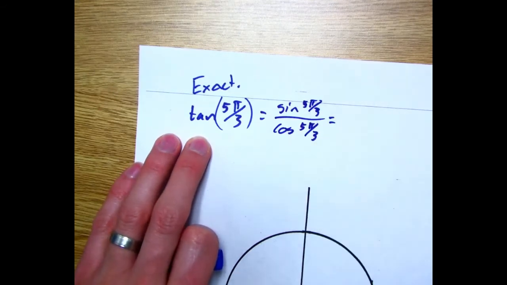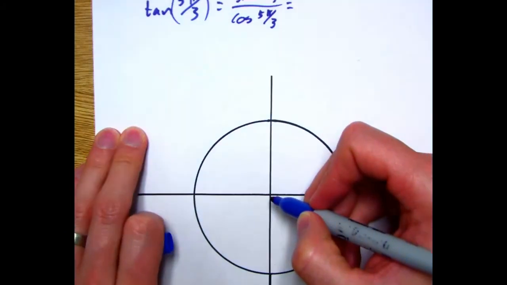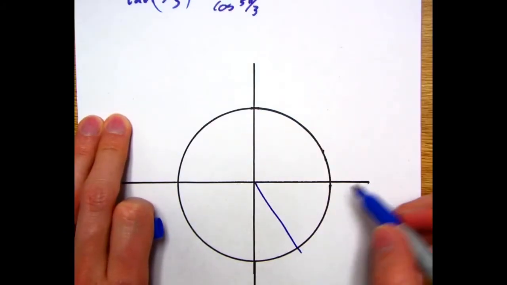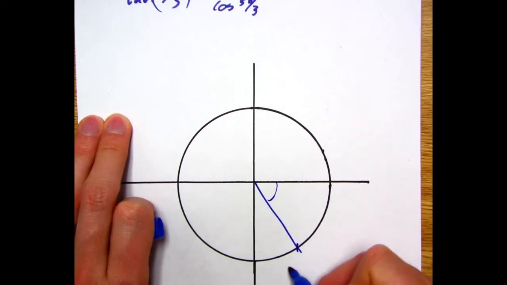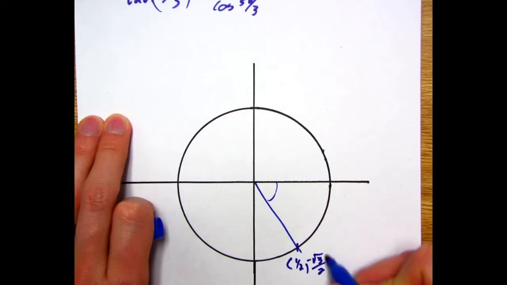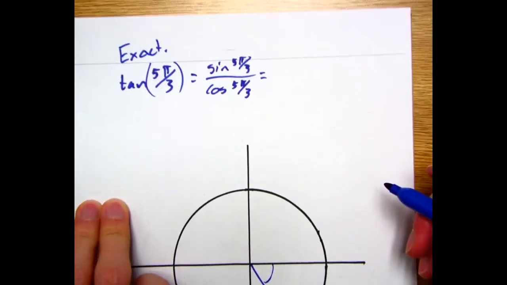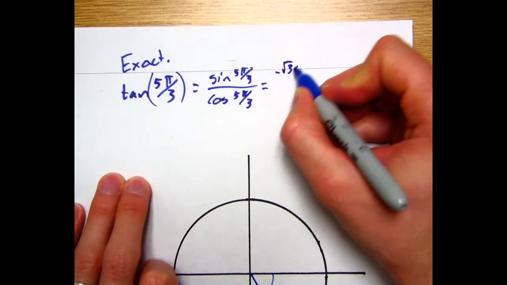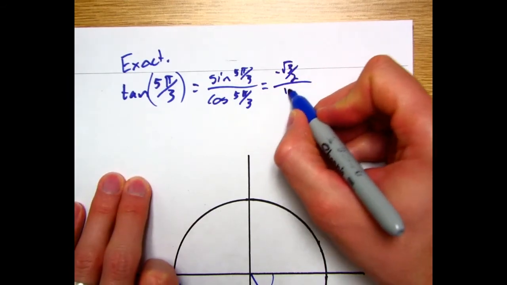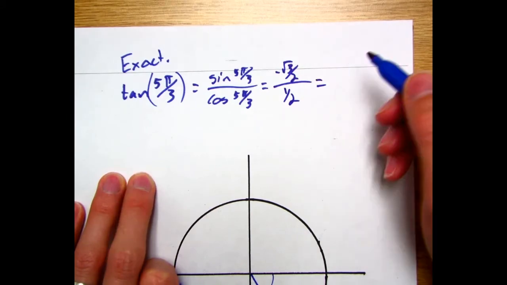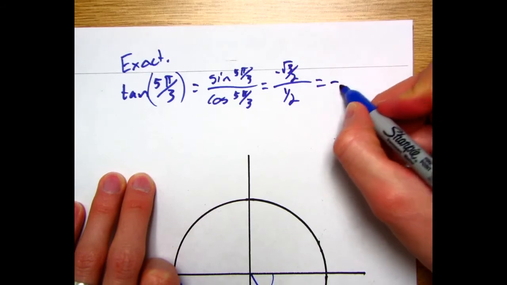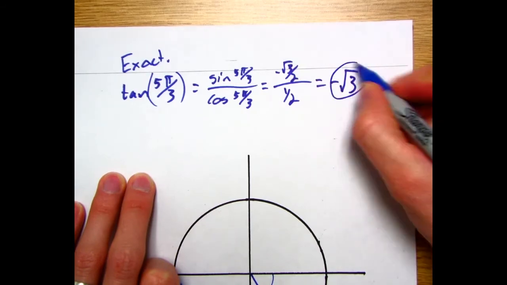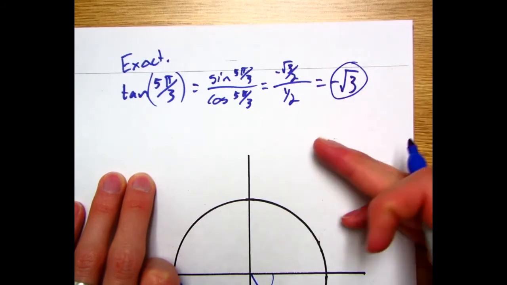Okay, sine of 5 pi over 3. 5 pi over 3 is this one right here at the 60-degree reference angle. So its coordinates are 1/2 comma negative radical 3 over 2. So that means I'm going to have negative radical 3 over 2 over positive 1/2. And then when we break that all down, that's going to end up being negative radical 3 over 1, which is just negative radical 3. Okay, so that's something we already dealt with.